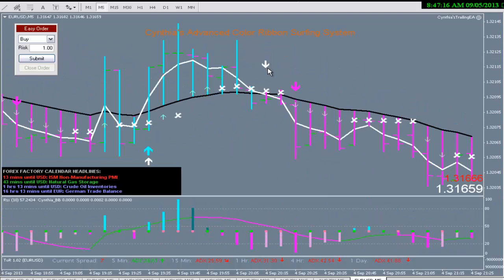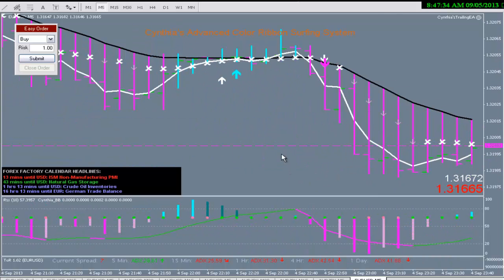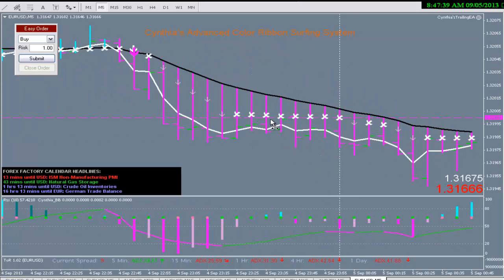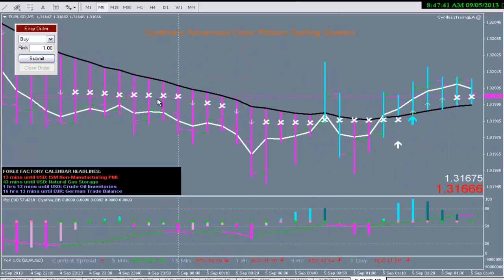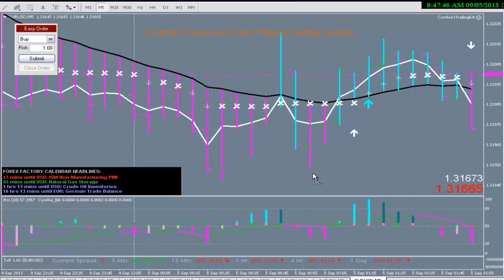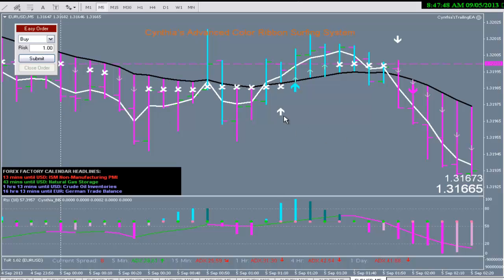So here you have an arrow pop-up alert audio telling you watch because there's a trend change coming. Here's the follow-up arrow in case you missed it. The white X has disappeared, so at this point you could dive in. Here's a perfect sell entry. That's just one example. I could flip through here and show you all kinds of examples. Here's another perfect entry to go short, and all of these white X's are telling you that it's in a range, consolidation, so you don't trade.